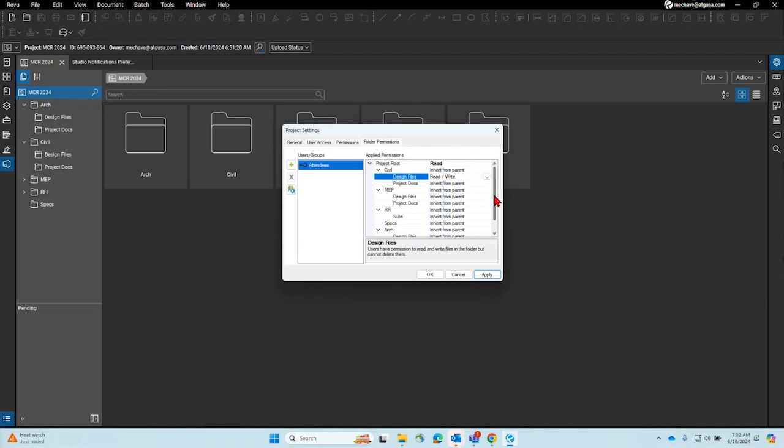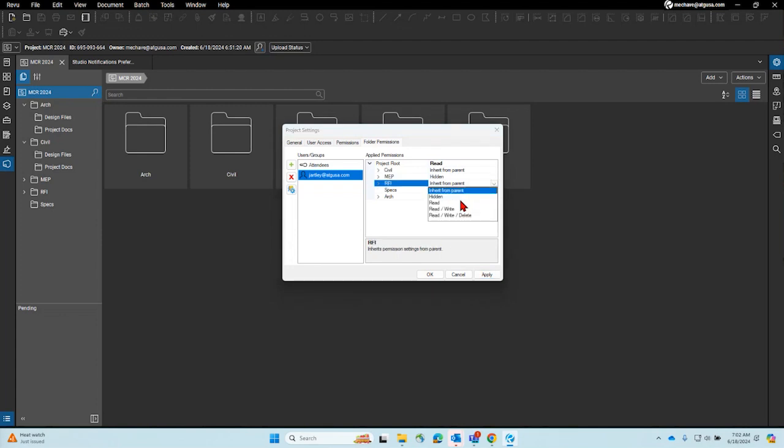Let's do another one. So let's go to MEP. What I want everyone to be able to do with the MEP, it's hidden. Well, actually, you know what? Jason's part of the civil team. So what I'm going to go through and do is say, hey, I'm going to add Jason Artley. I don't want him to see the MEP team, so he's hidden from the MEP team. The RFIs, probably would want to see the RFIs and maybe some specs, but hidden from the ARC.